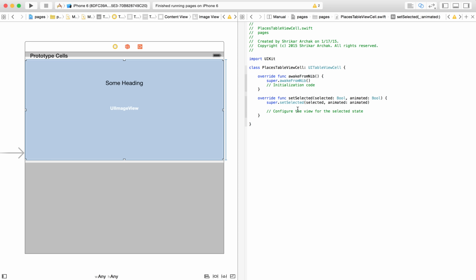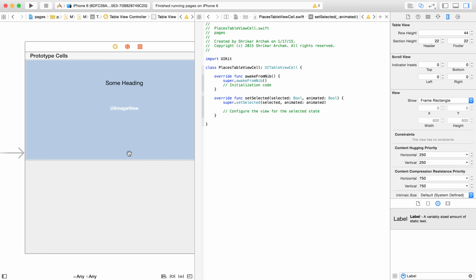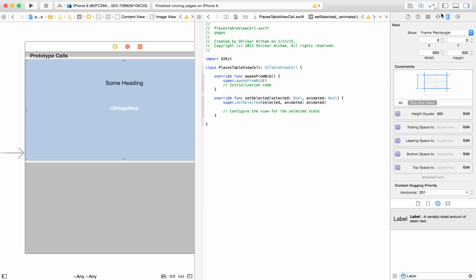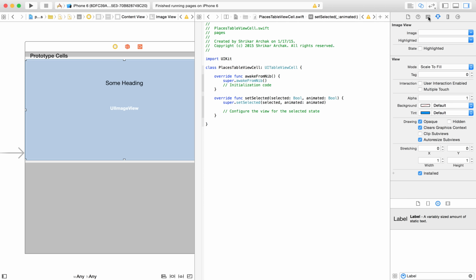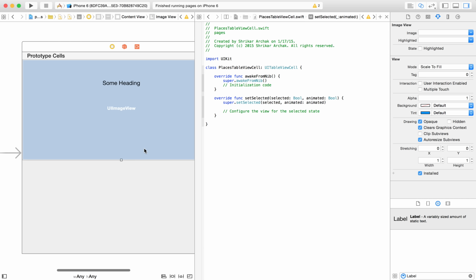Oh, it's not selecting. That's because we need to do one more step, which I forgot. If you select this, it's actually showing us an image view, but we actually want the table view cell beneath that. So hold shift and right click, then you should be able to select a table view cell.